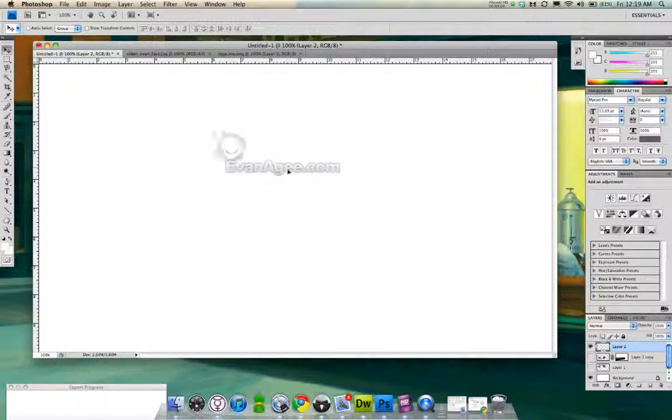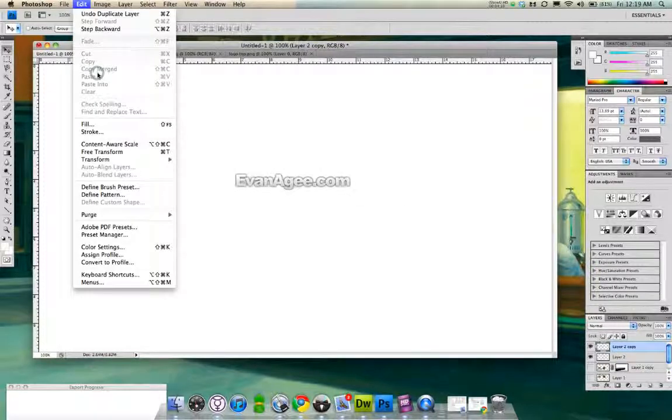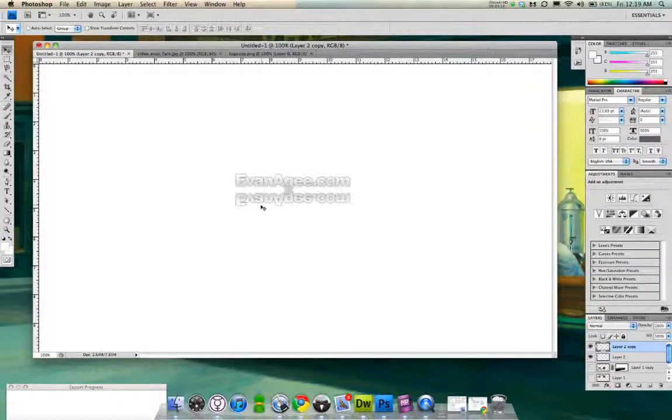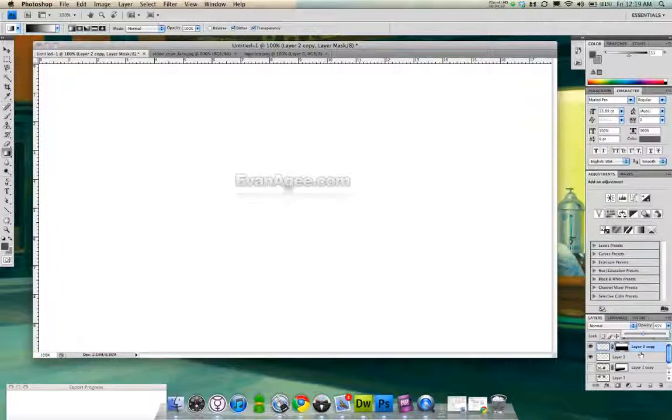So I'll bring in my evanagee.com logo here, duplicate it again, flip it, transform, flip it vertical, drag it down, put our layer mask on, gradient, and this time I will do it right and drag up to our intersection point and then adjust our opacity down. And you can see right there, it's a nice effect in about 10 seconds that you can get to really add a nice effect to your website, your photos, whatever.